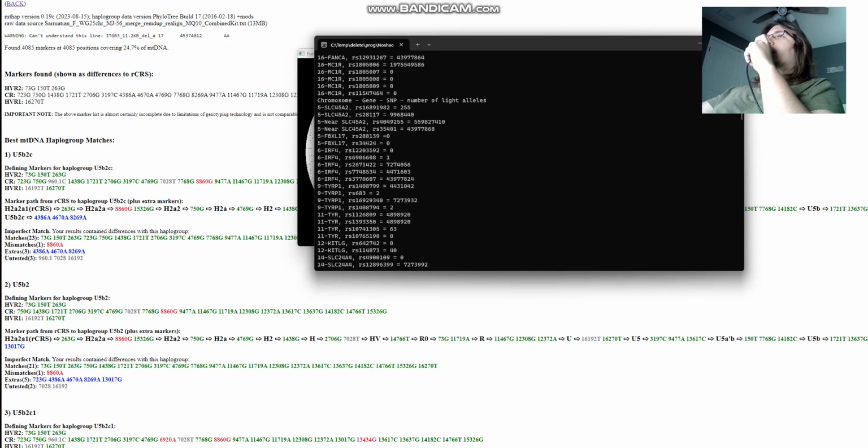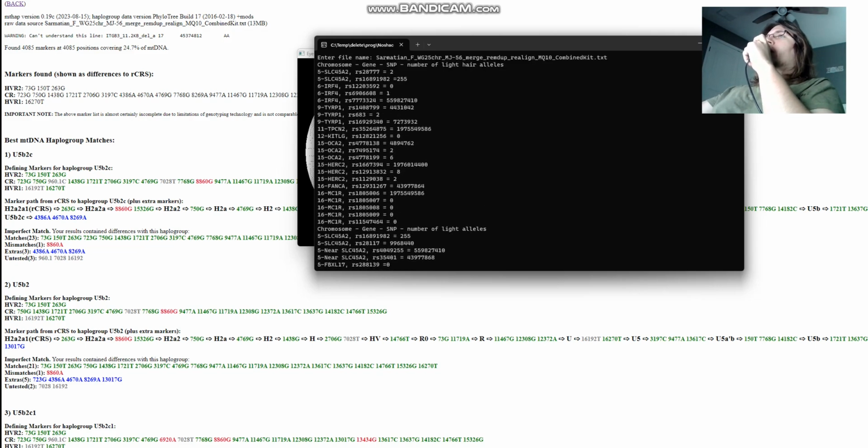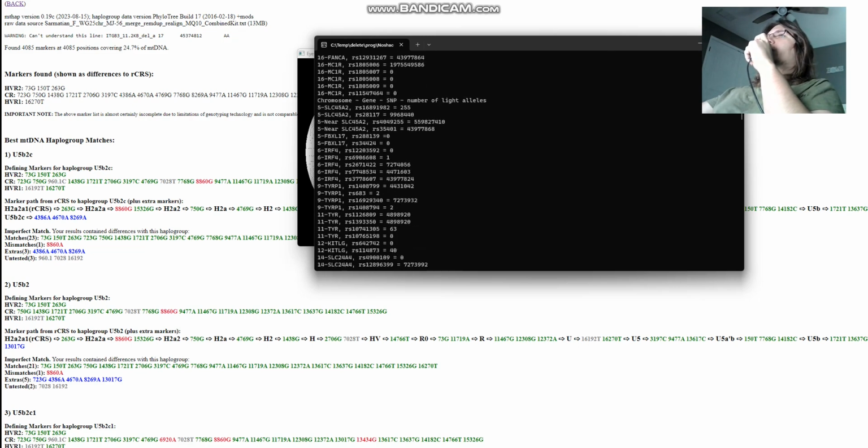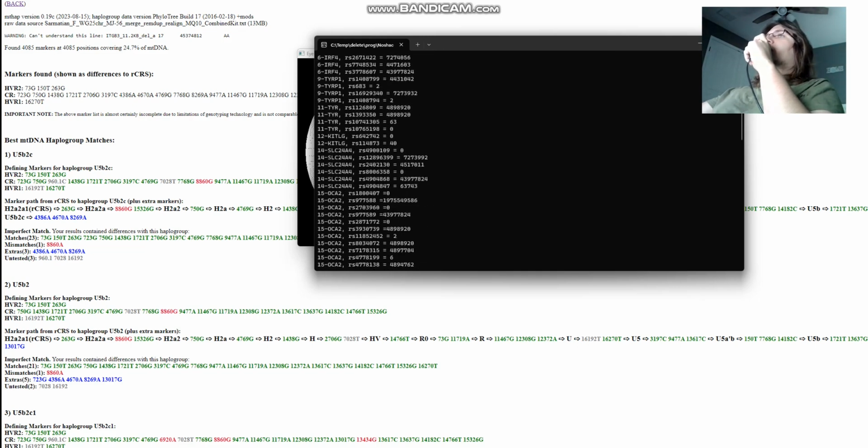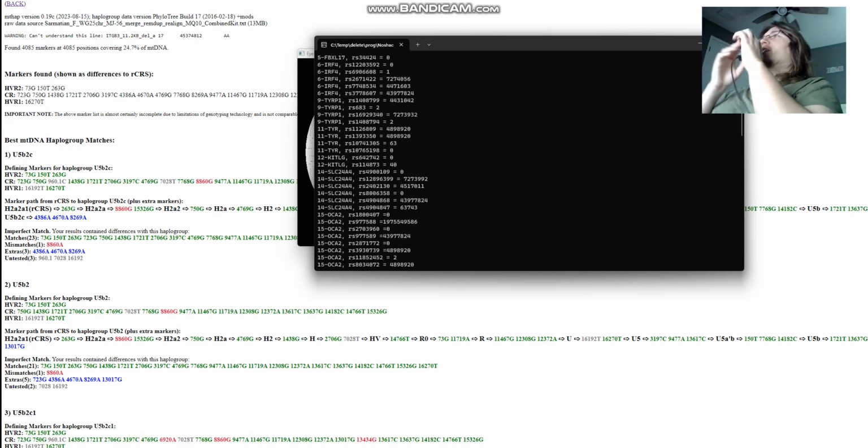Let's see here. And here is not genotyped. So, well, here is genotyped. So she's got light skin based on her genotypes in SLC45A2, SLC24A5. And what about IRF4? She does not carry the hunter-gatherer blue eye, red hair, pale skin mutation in IRF4. Which is pretty rare for Europeans to have, so it's not surprising that she doesn't have it. I'm saying it's rare for Europeans, it doesn't mean it's more frequent outside of Europe. It doesn't occur outside of Europe, and it's rare in Europeans is the better way to phrase it.